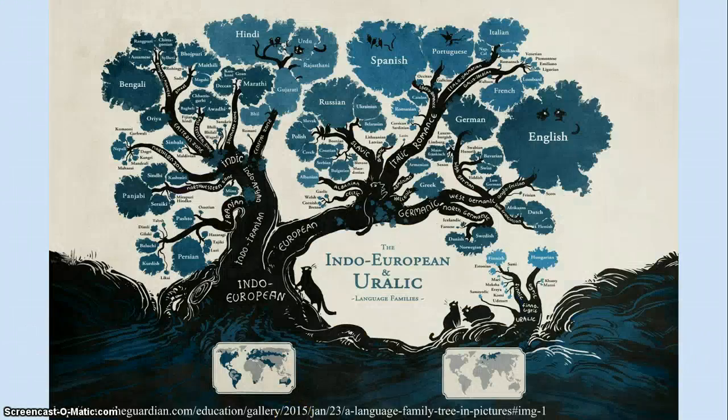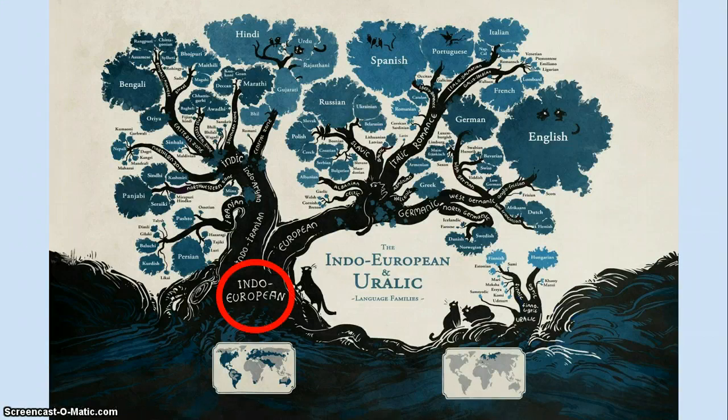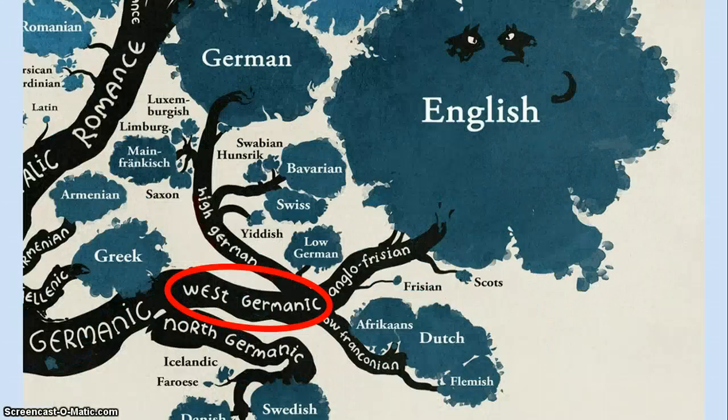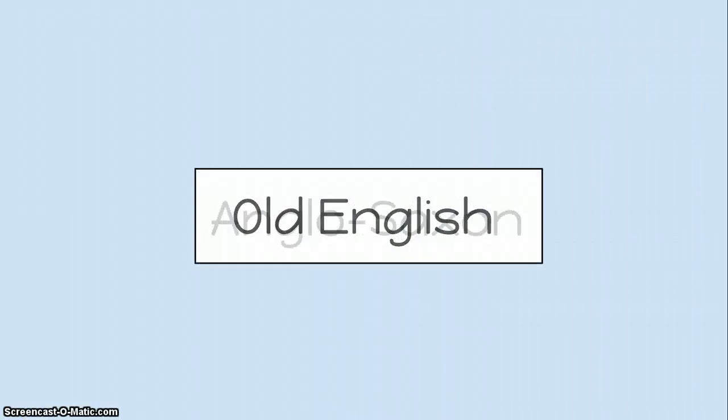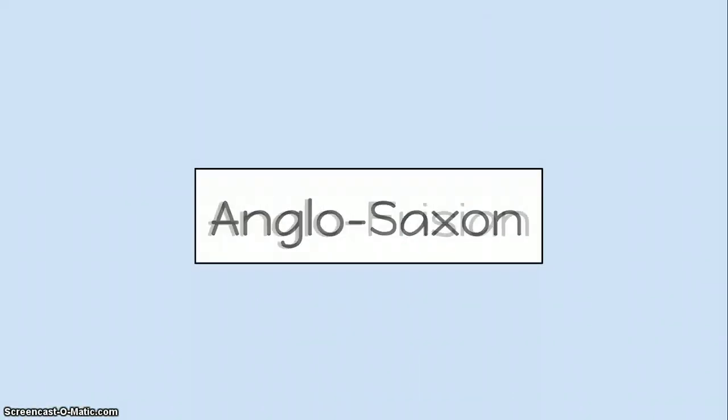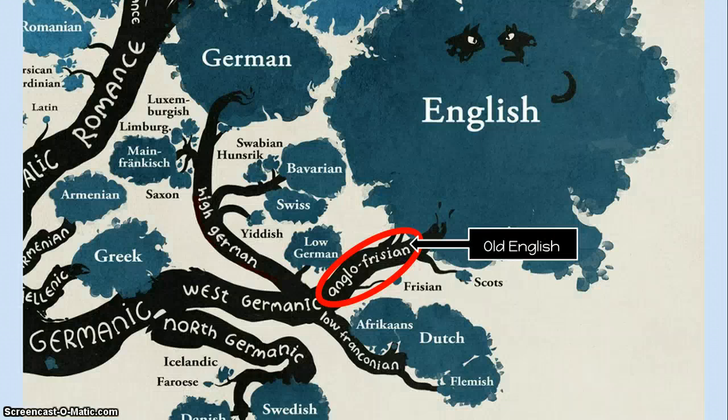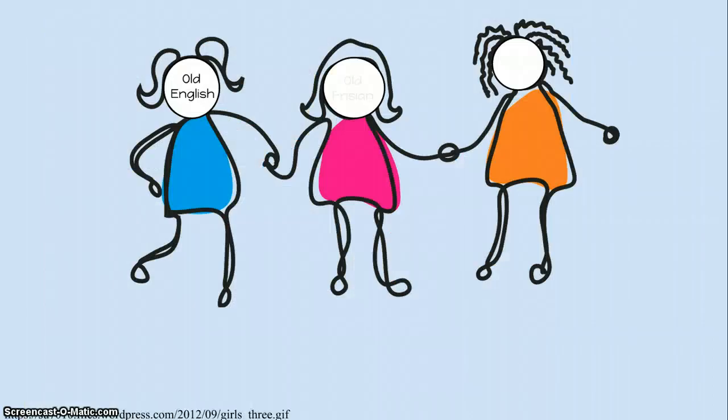The language spoken by the Anglo-Saxons was part of a larger group known as the Indo-European language family. The Anglo-Saxons had once spoken different West Germanic dialects, but over time they began to speak English, which is also known as Old English, Anglo-Saxon, and sometimes even Anglo-Frisian, which is exactly where this language lies on the family tree. Old English was also closely related to Old Frisian and Old Saxon, as they emerged from the same branch, the branch of West Germanic languages.